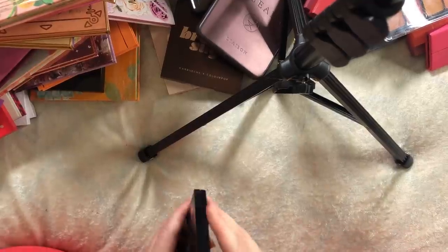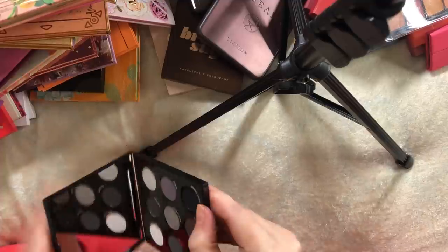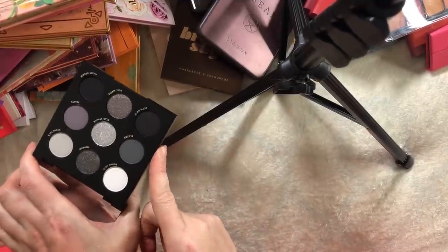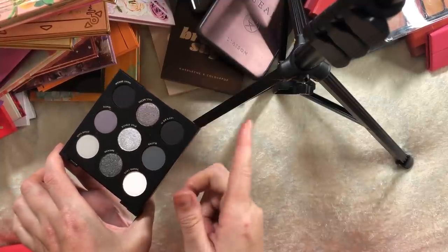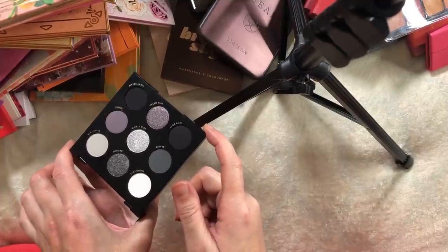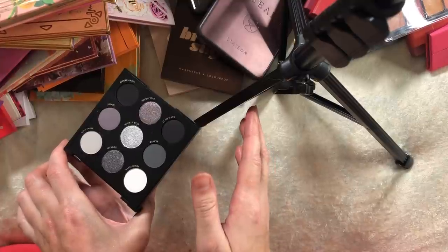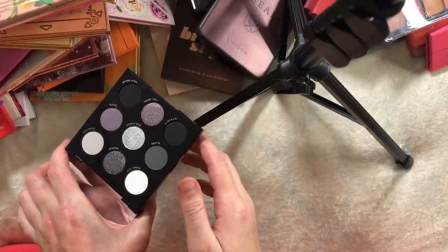Oh, wait, here's another ColourPop palette. And it's one that I never used. But I bought this after I returned a Limecrime palette, the Immortalis. The Immortalis was quite possibly one of the worst palettes I have ever used. And it was such a shame because I did end up making a beautiful look with it, but it was such a hard palette to work with.